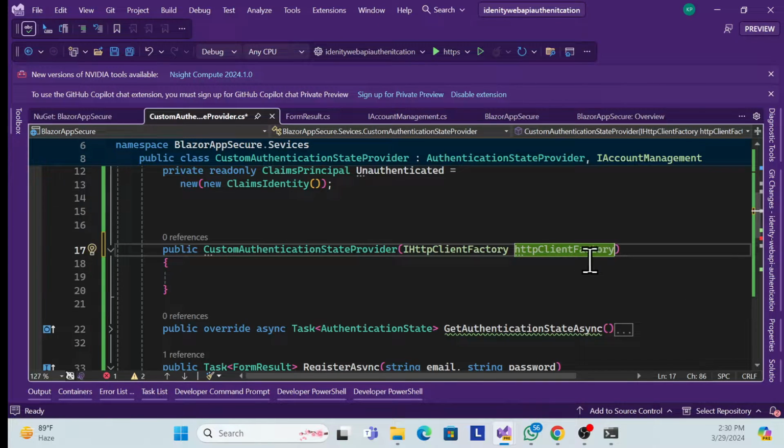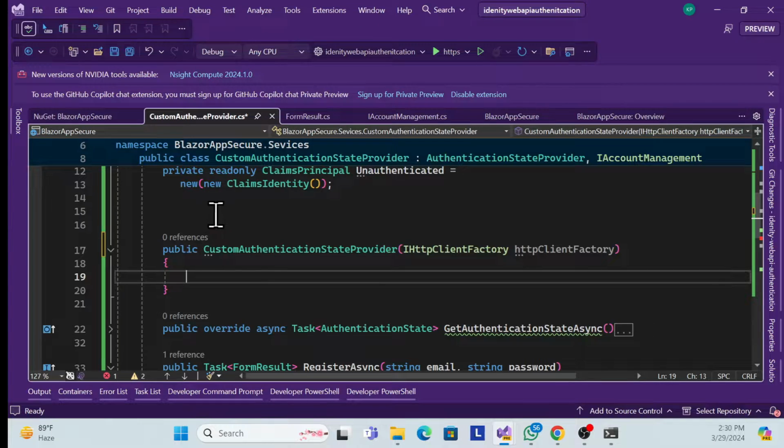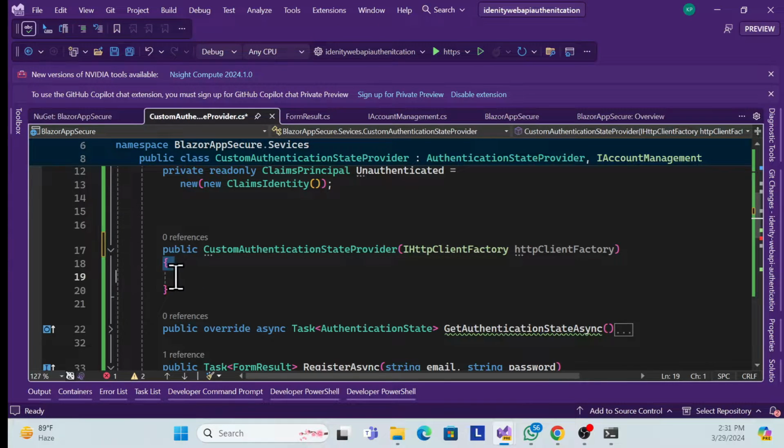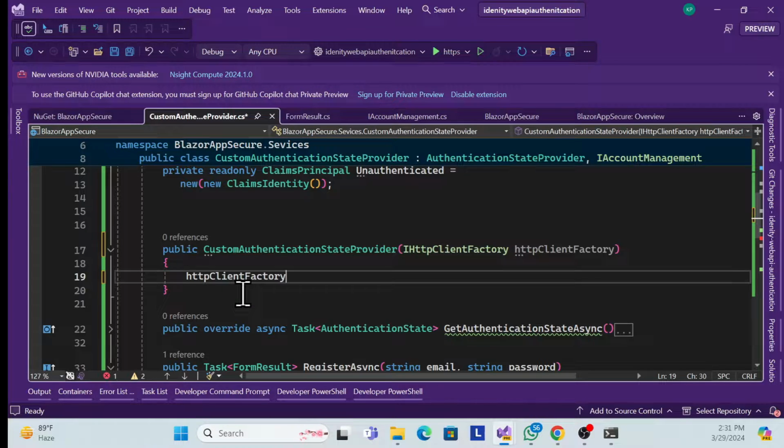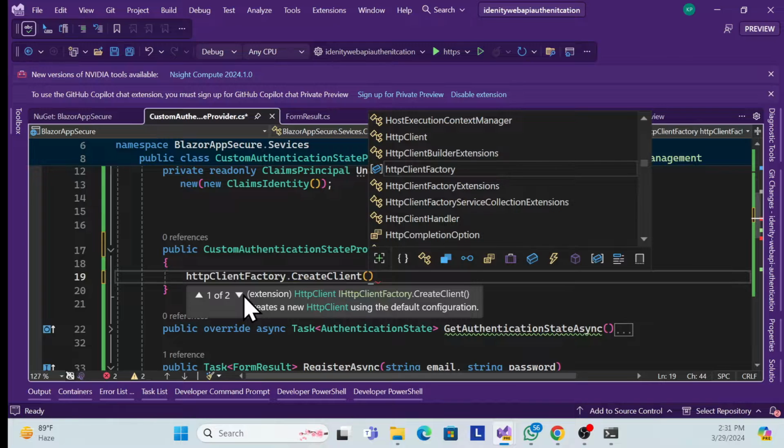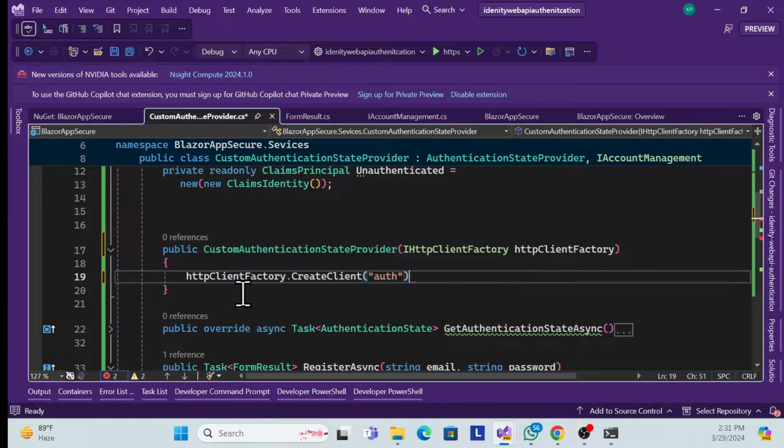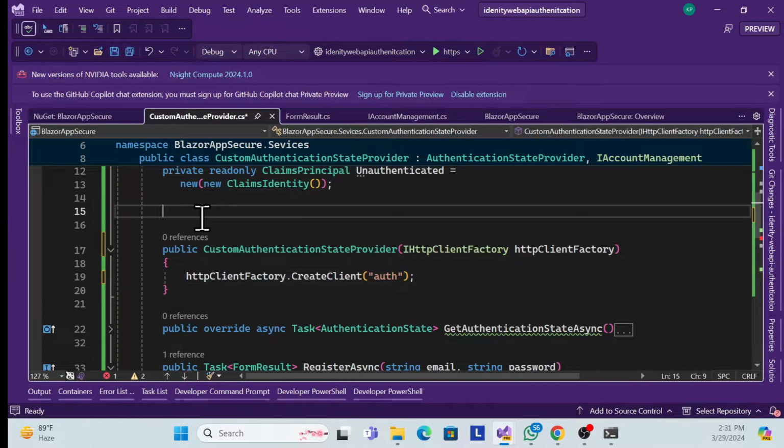After creating the instance, I have to call the factory method. Before calling the factory method, I have to assign something to the HTTP client. Let me show you: if I call this factory method dot CreateClient, and if I pass something like auth, it simply returns an HttpClient. So I have to set it over here so that I can assign to that, right?